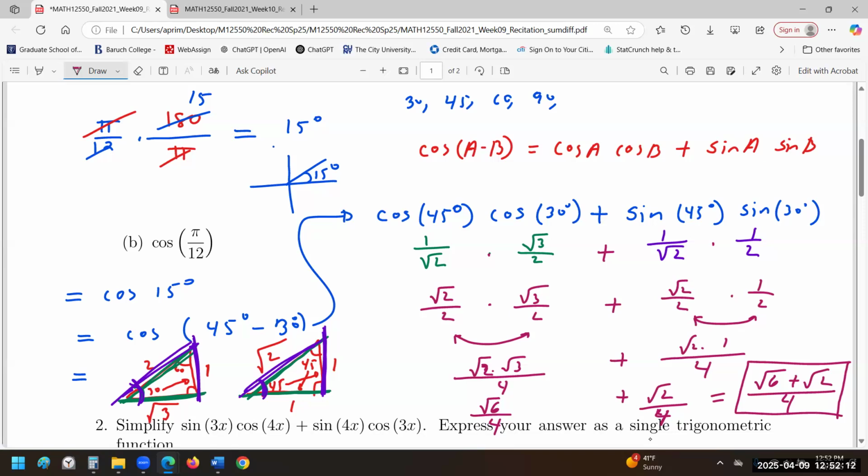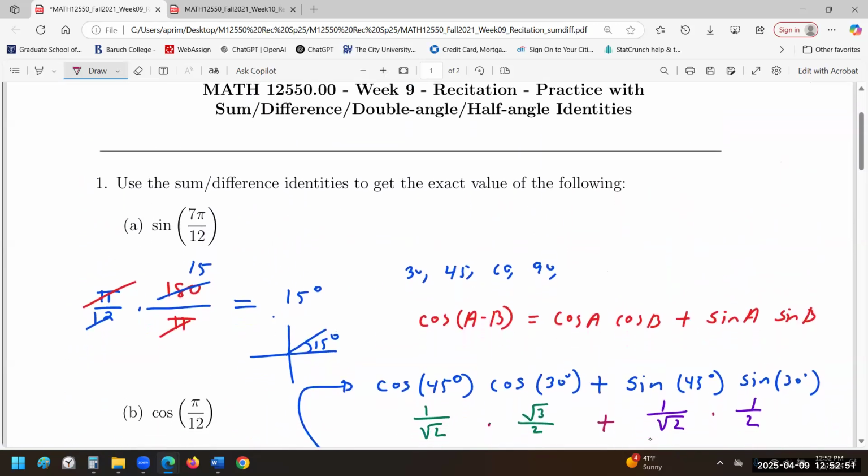Step 1, apply a formula. Either memorize or you don't have to memorize, but you have to have your formulas in front of you when you do them. So they give us half angle. If they give us some angle, we have no idea what that is. So we use 2 angles that produce the given angle, and here it is the differences. You can only use differences to get between. Use the formula, get the result for every angle from your triangles or from the table or from the unit circle. And then algebra, simplify.